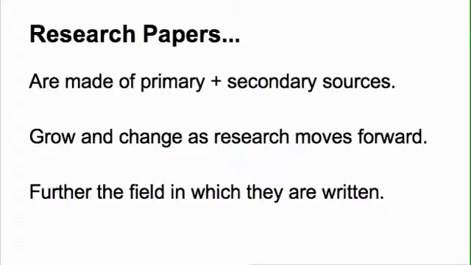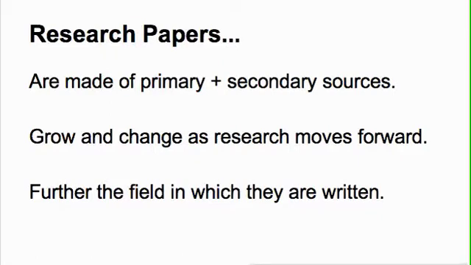It may have been a while since you've written a research paper. So a research paper, first of all, is made of primary and secondary sources. This is very important. Primary sources are sources of original research. So if I were to conduct research by creating some fake Facebook profiles and using them in an experiment to see how people respond to them, that would be primary research, and the primary research would be published in a paper with my name on it explaining how I did the research and what I found. That's primary, and you're mostly going to find primary research in academic journals.